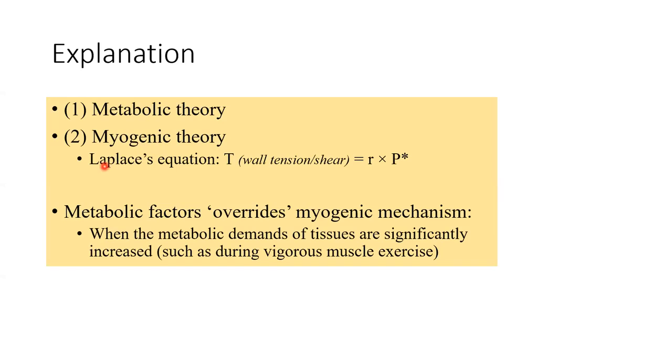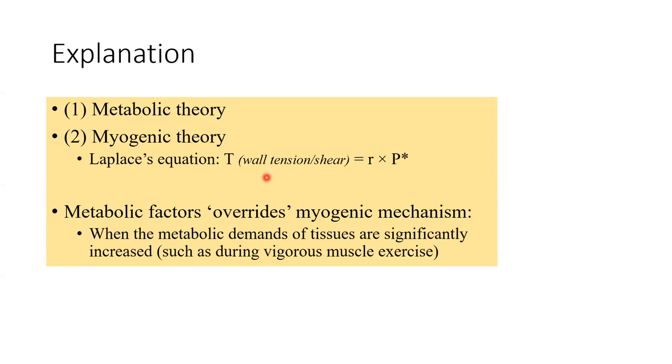And why? Because of Mr. Laplace. Laplace probably was a French scientist, and his famous equation discusses wall tension. This is something new for you. So now you need to understand that the vessel wall itself has a life. It's an intelligent wall. It's not just a wall. It has a life of its own. And when you're talking about the arteriole or the arteries, big and medium, we are talking about a lot of smooth muscle in the wall. And when there's a lot of smooth muscle in the wall, you need to understand how it behaves in various blood pressure scenarios. And this will come in the long-term scenario at the end of this lecture as well. It's a very interesting discussion later on as well.